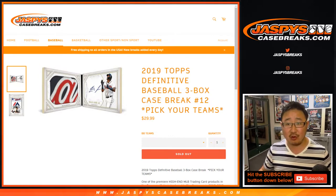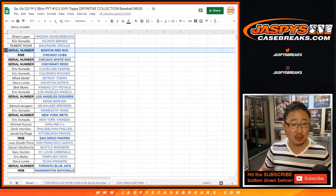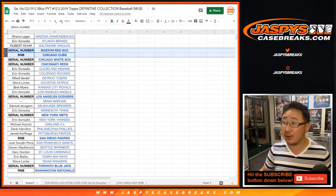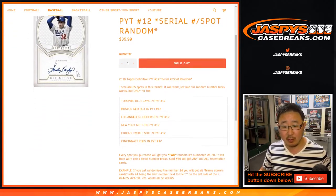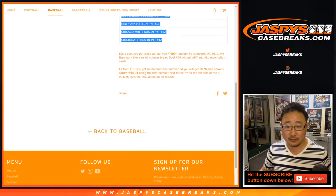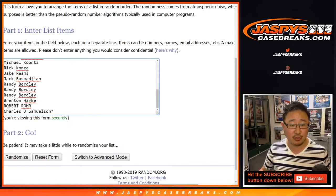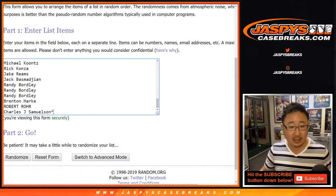Big thanks to all of these folks for getting into it, for buying your spot straight up. There are other spots locked away, either in a serial number spot or a random number block break. So there's the serial number one — it's just for these teams only, you get assigned a serial number. Big thanks to these folks right here. So one spot gets you two, so let's double your names up, Sir Mix-A-Lot style.